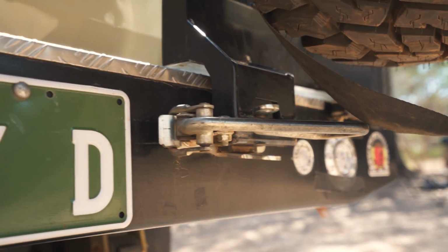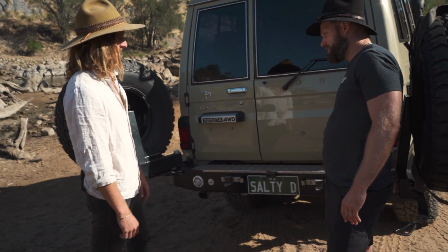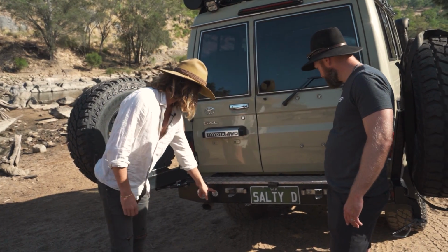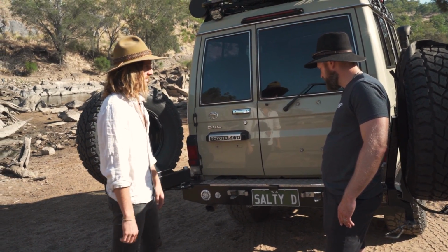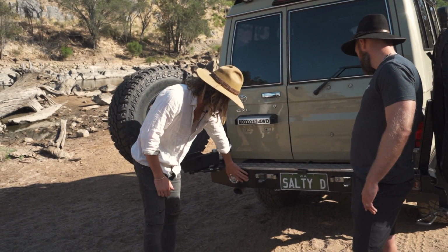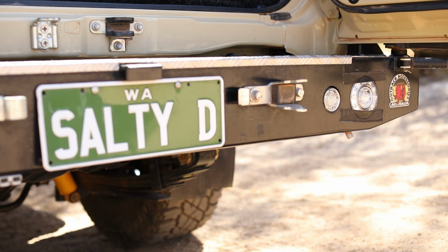Oh really? So that's a bit of a drawback on the bars, just how the lights are mounted. Yeah, exactly. It's just two bits of plastic there, so if your bar cops a good hit, they're probably going to rattle loose. And they don't quite sit central either. Okay. But you can lock these out, obviously. Oh, there's some struts, that's why.